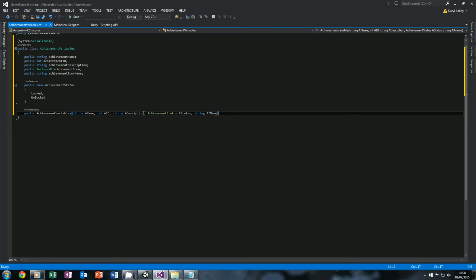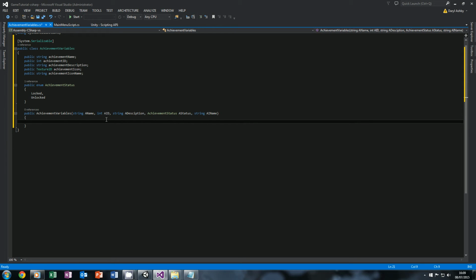Whoops. So we're getting the name, the ID, the description, the achievement icon. Well, not the achievement icon, sorry. You're getting the achievement icon name here. But we're also getting here the achievement status. And that's just simply achievement status is, we're going to call it a status.